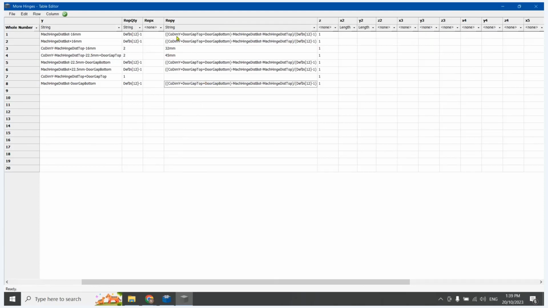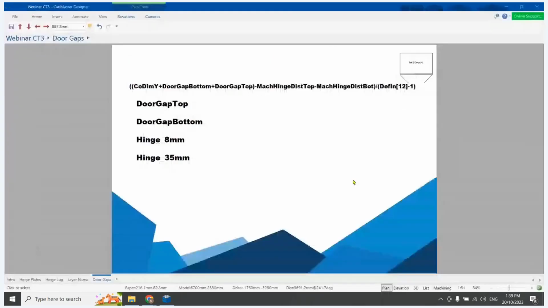So it's code MY plus door gap bottom or door gap top. That's all spelled correctly, and it's in brackets. Minus machine hinge distance bottom, minus machine hinge distance top. Perfect. Save that, close it, and we'll refresh CabMaster one more time.